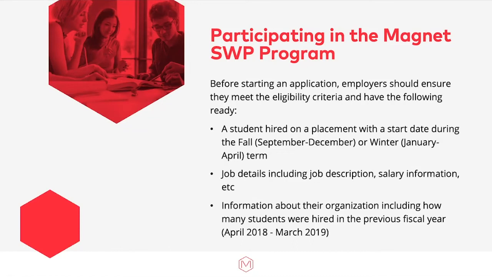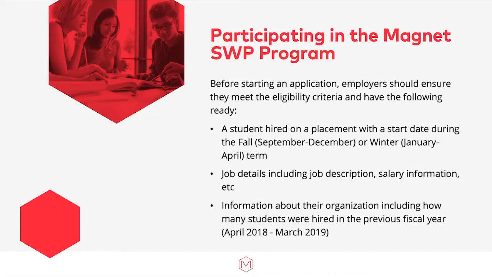The student would be hired with a start date during the term for which they're applying. So the fall term, September to December, and the winter term, January to April. We still do have a number of placements left for the fall term to fund. So we do encourage that any opportunities that are currently existing out in your networks, they could be eligible for funding. We do have a deadline, December 16th for that.